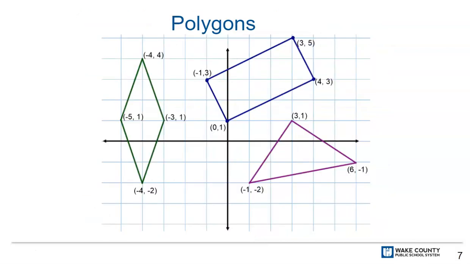The unit wraps up with using both slopes and lengths of segments for students to determine the type of polygon that a set of points creates. For example, if all of the sides of a quadrilateral are the same length, then the quadrilateral is a rhombus. If two sides of a triangle are the same length and perpendicular to each other, then the triangle is a right isosceles triangle. If a quadrilateral has adjacent perpendicular sides, then it's a rectangle.